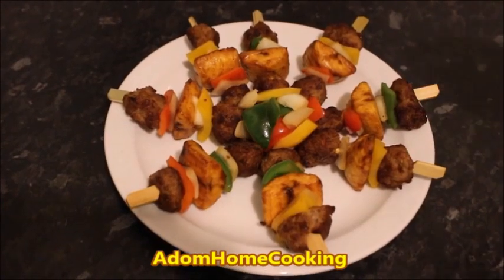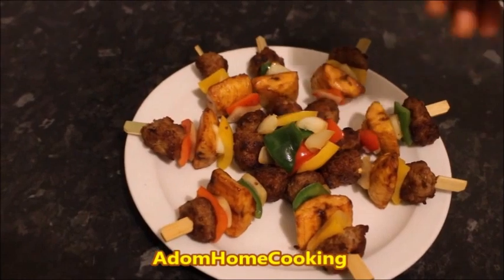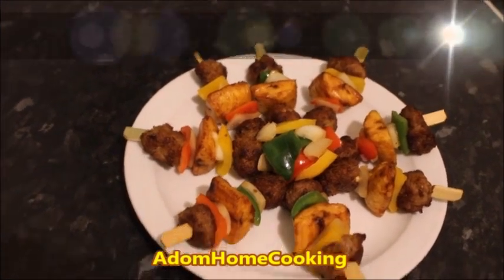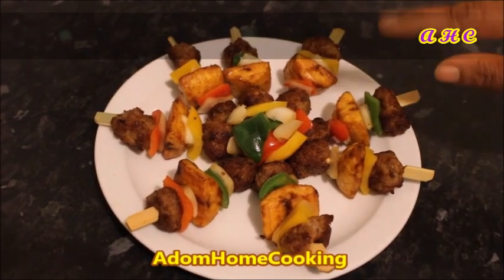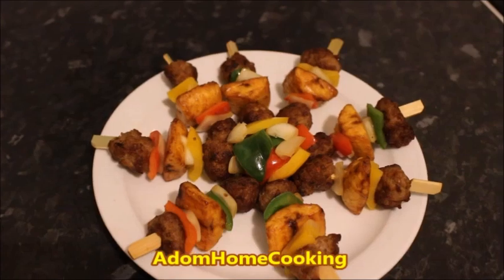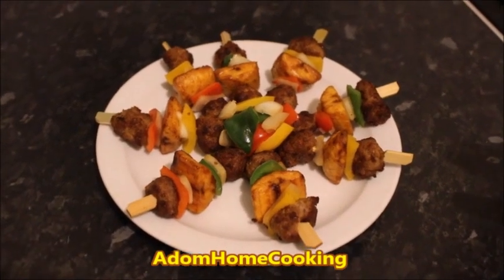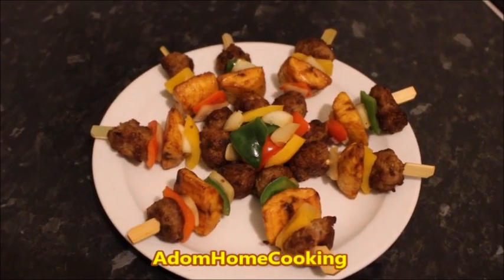Also remember, if you have the Ghana kebab powder, you can just put on top of this and you turn it to plantain and meatball kebab, okay? And you can also put some stew on this, like if you check your previous video, I also prepared Ghanaian gravy, or you can also put some Ghanaian gravy on if you like. Enjoy.